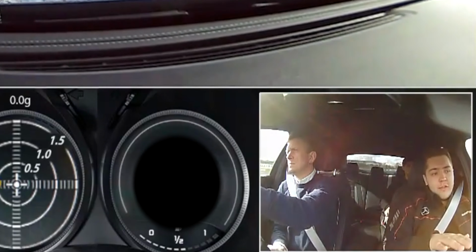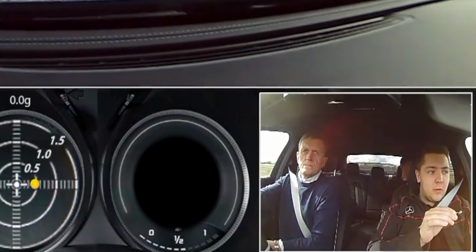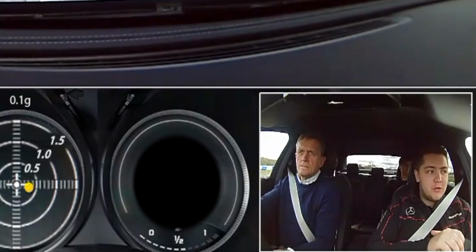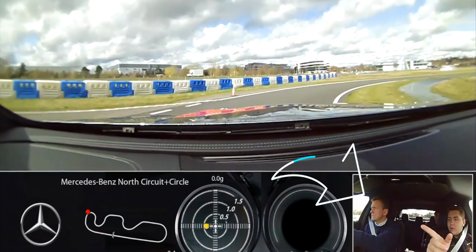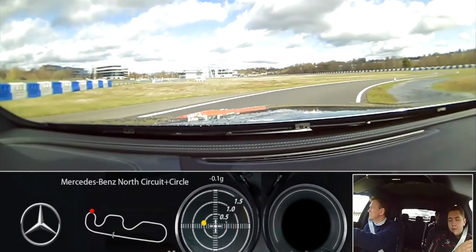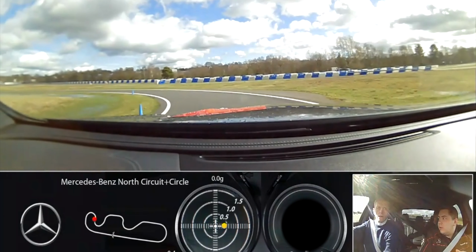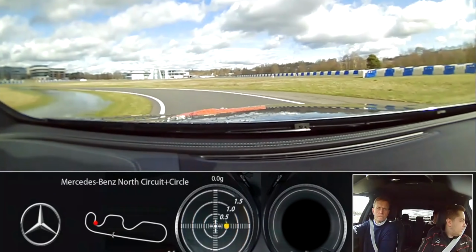The reason why we started to go wide there is purely about our vision, which is just what we mentioned on the wet circle. So don't worry about it too much at the moment. Good. Now have a look round. Keep going around the corner. There we go. So it's just a few inches moving your head round. You can see so much more. Don't be afraid to look out these side windows as well if we have to.